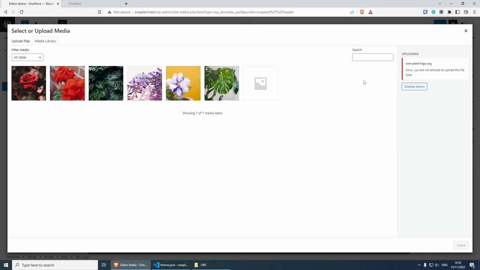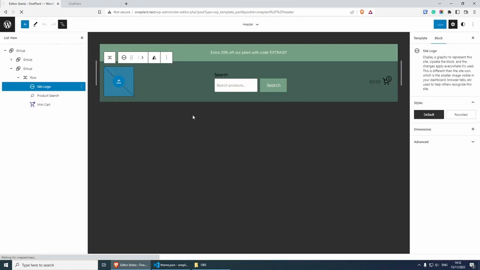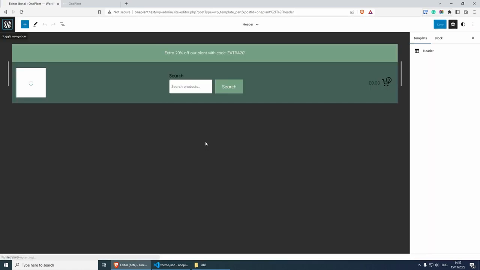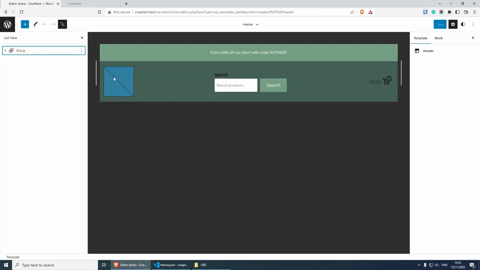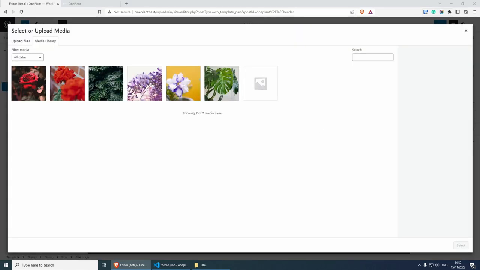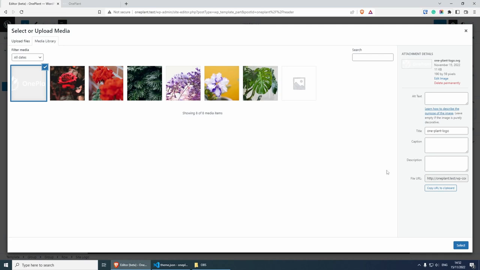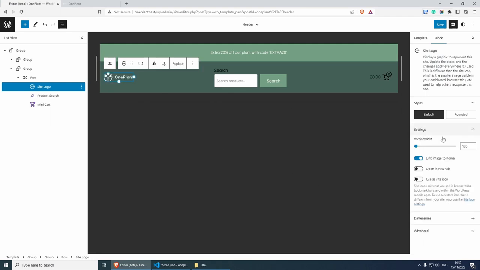We will need to refresh this page because it won't work straight away. So make sure you save it first, refresh. And now if we click on the logo one more time, let's upload it. Here it is. And then I can just remember that the size is 190. Then if I click on it, let's change the image width to 190 and we should be good to go. The logo is done. Let's focus on the search.